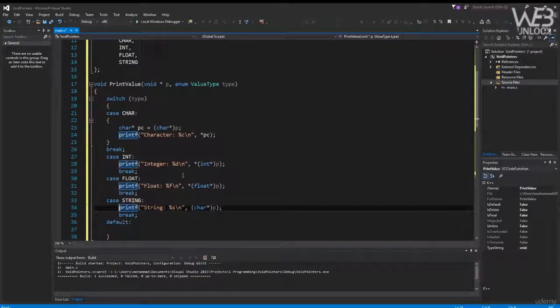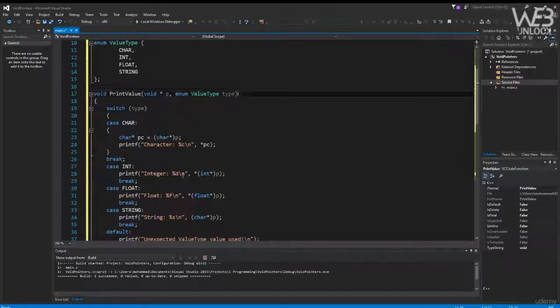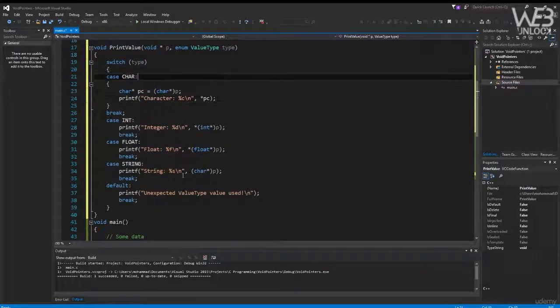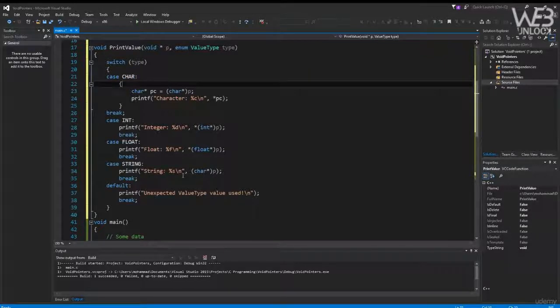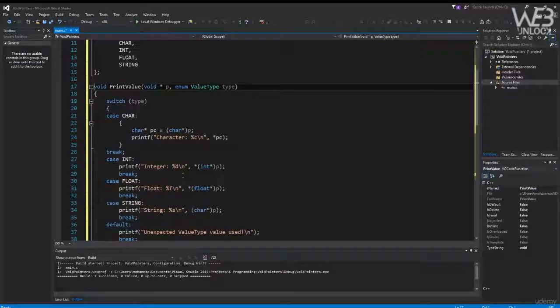Now lastly, let's assume somebody passes an invalid type or a new type has been added. Then by default we can say here unexpected. So that way we can tell the caller that this is something we did not expect. You probably added some new value here that we need to address, or somebody is trying to pass in an integer like -1 or whatever that's not part of the whole switch. Okay, I'm going to make this one like this to make it clear. All right, so this is pretty much how we want this function to look.